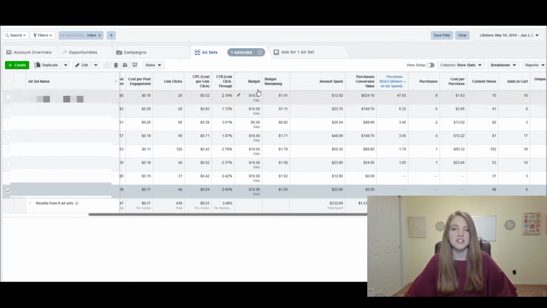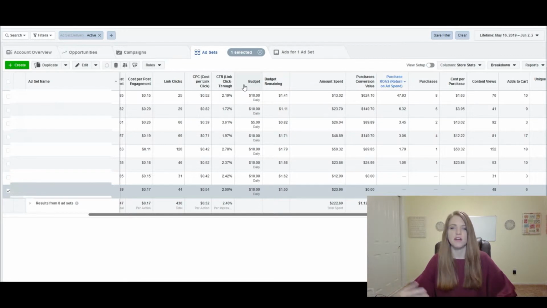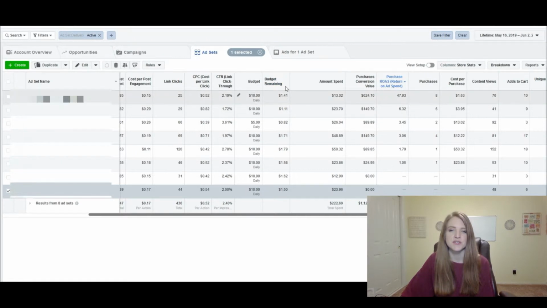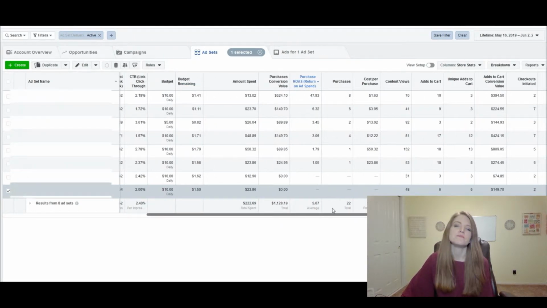Okay, and then we have the budget and budget remaining, and these are just obviously to keep an eye on the financials every day of the ad account, to pay attention to how much is being spent daily and also how much more ad spend is going to happen for the rest of that day. And that also just allows me to see the ads are being evenly dispersed throughout the day, and I know where we're at in that process. So this isn't completely necessary in regards to analyzing your stats. It's just a number that I like to be aware of as the day goes on.